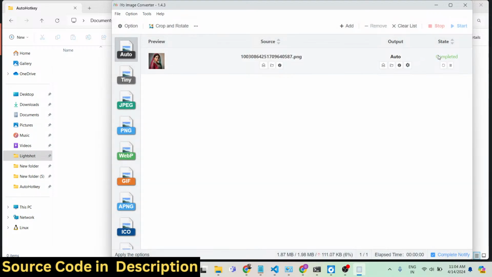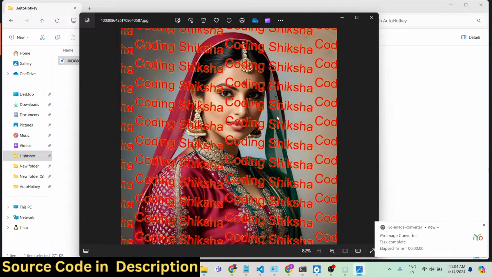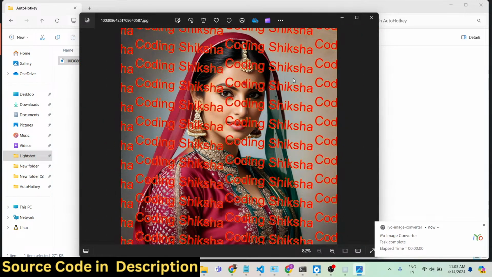Just select repeat, and again you do the same process. Click on start. So now you can see that the watermark will be repeated. You can just style it accordingly, guys.